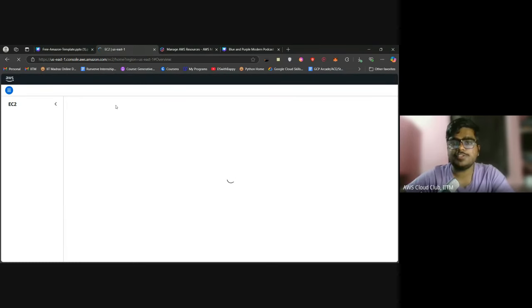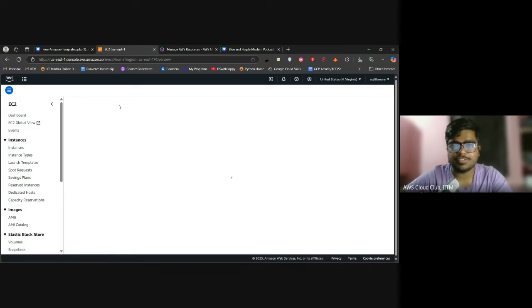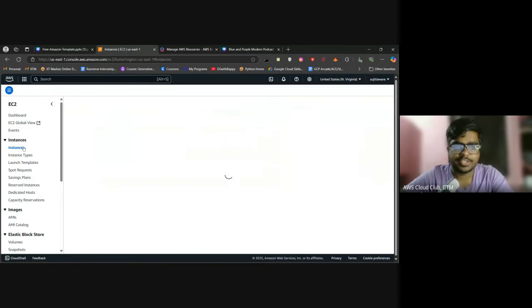So EC2, as I told you, is a kind of virtual server or virtual machine. Like my laptop where Windows is running, if I want to add Ubuntu or something in my AWS, I can use Ubuntu or some Linux here itself. So it's a kind of virtual machine or virtual desktop, where you can deploy applications and do all things.